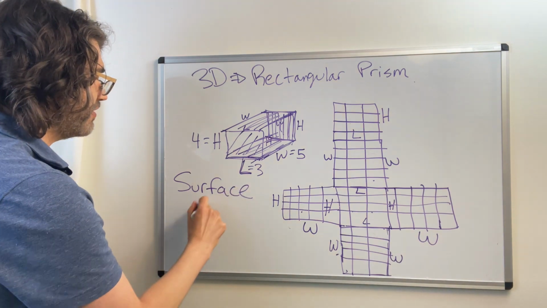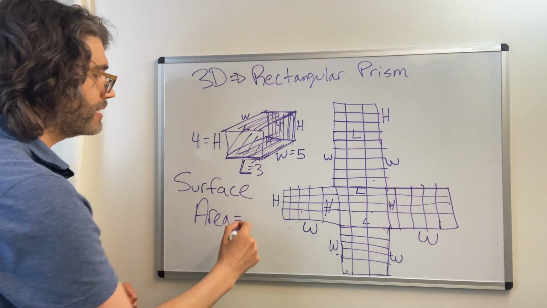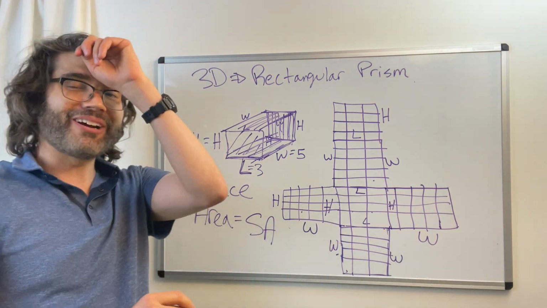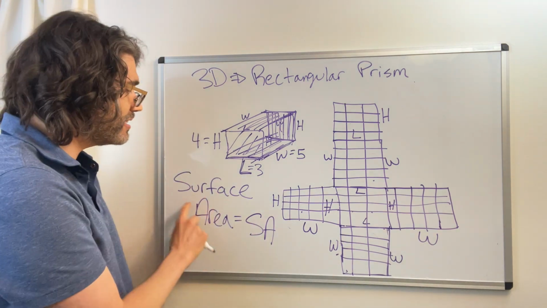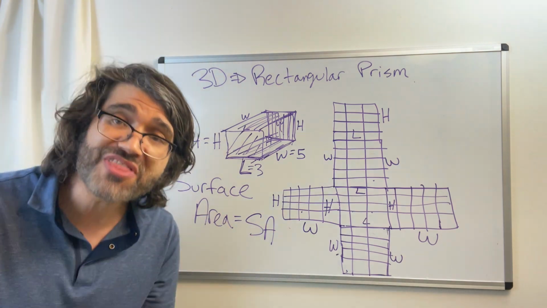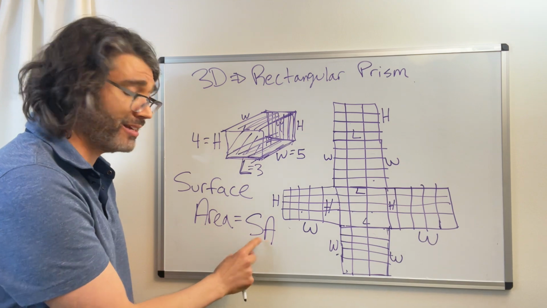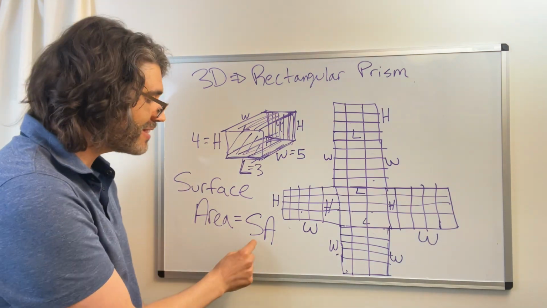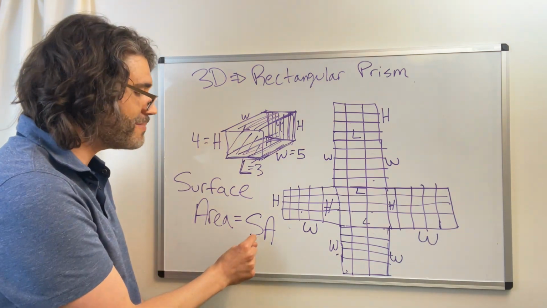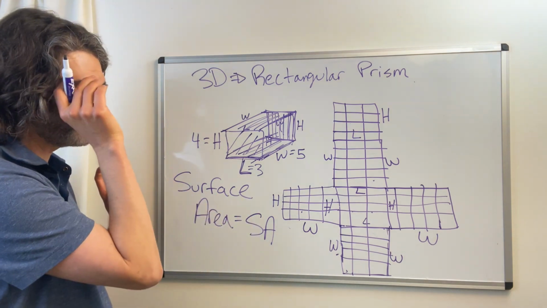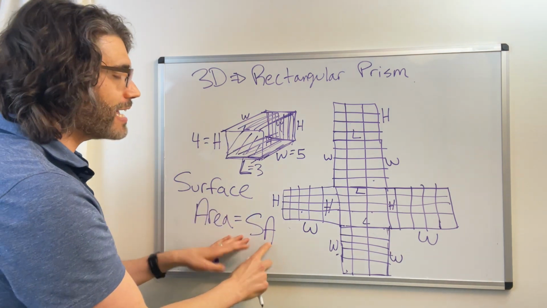All right, surface area, which you might see me abbreviate as SA. Students often think that I am multiplying S times A. I am not multiplying S times A. This does not mean S times A. This just means surface area, okay? So this is just an abbreviation, so I don't need to keep writing out surface area over and over and over. All right, so SA, surface area.